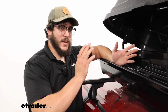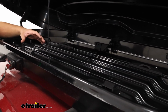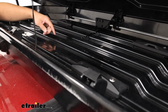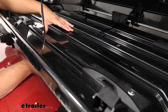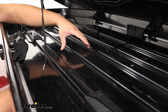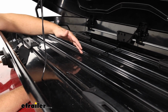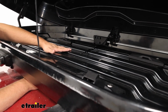And with it open, we can take a closer look inside. You can see we have plenty of space, and we can kind of see what design we have. So you'll notice we do have these channels and raised surfaces. And what that's designed for is, let's say you have some skis and you want to put them in here. You don't have to worry about those skis really staying in contact with any of that dirt or grime that comes from them. And let's say some water were to get in here, it's most likely going to stay in these channels and keeping any of your luggage above that.